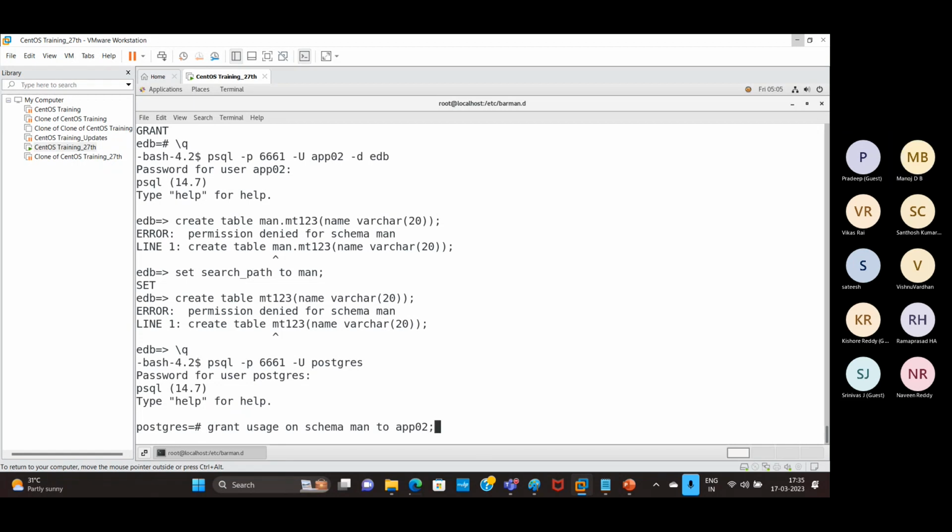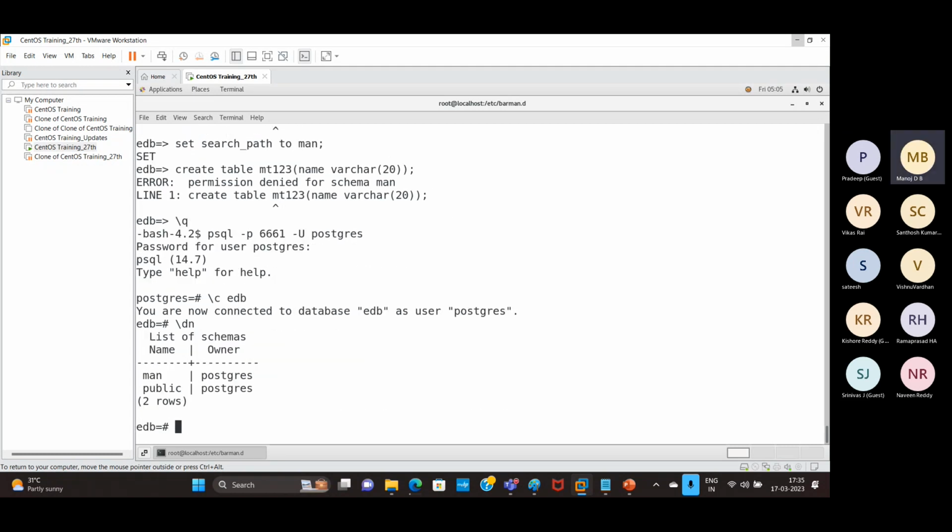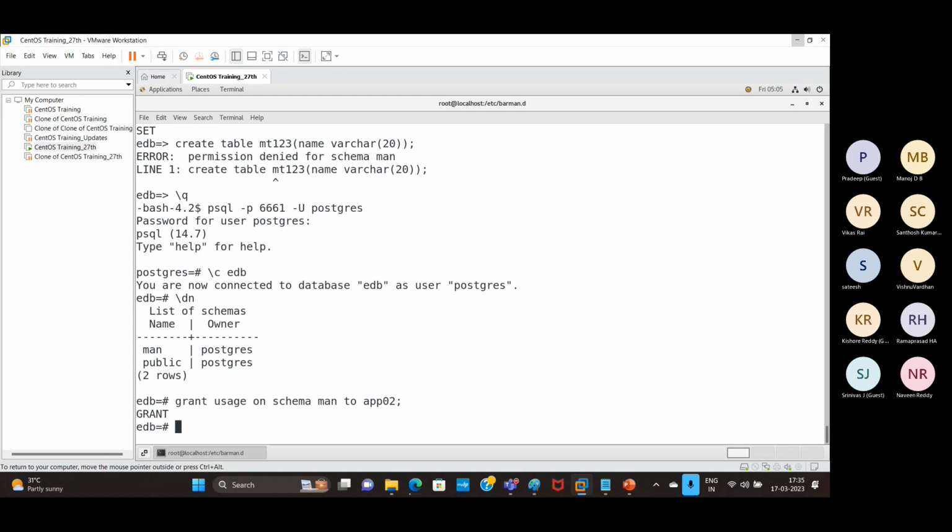Grant usage on schema man to. Okay, one moment. \c EDB database, \dn. Okay. Grant usage on schema. Okay.